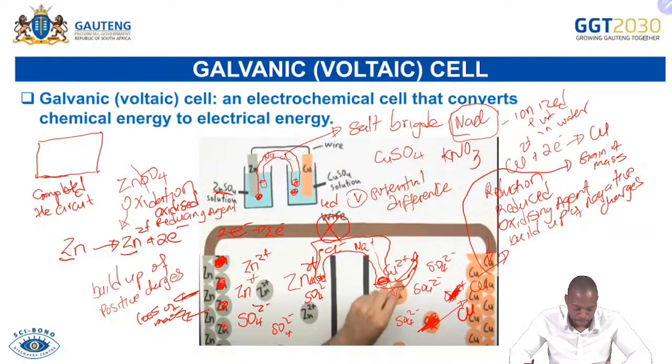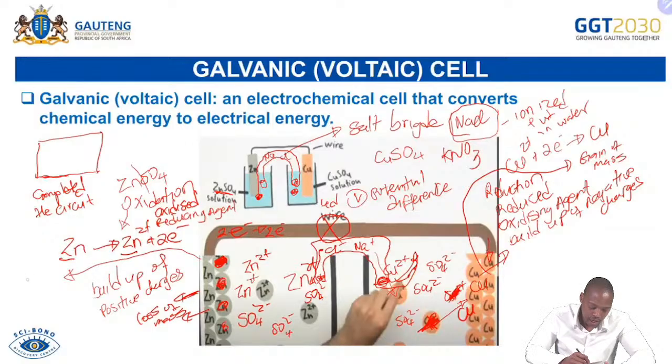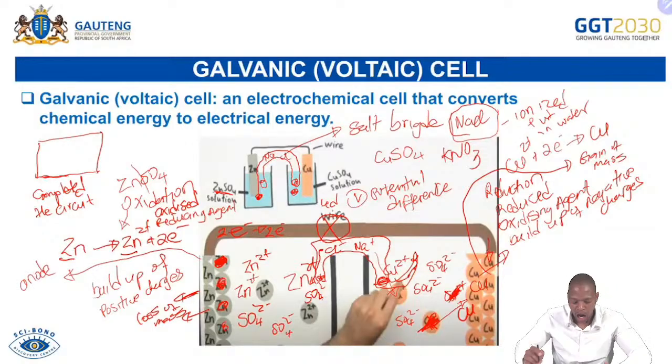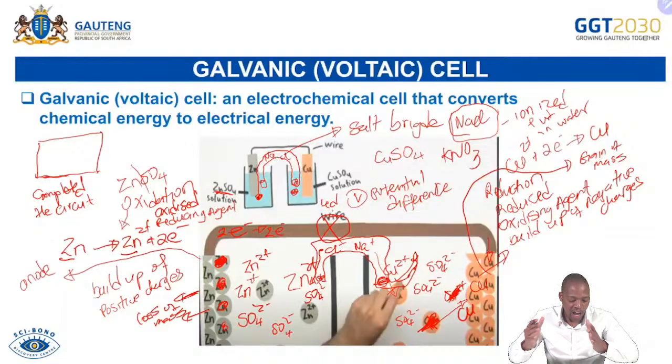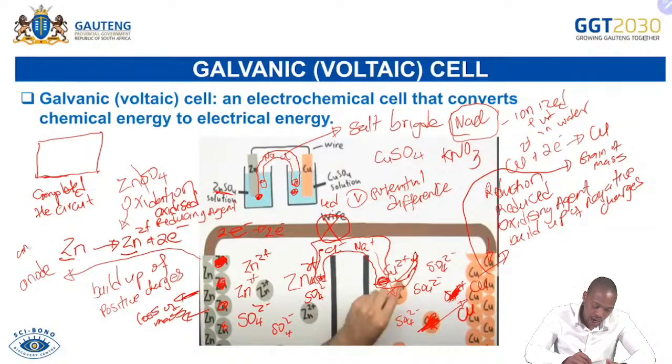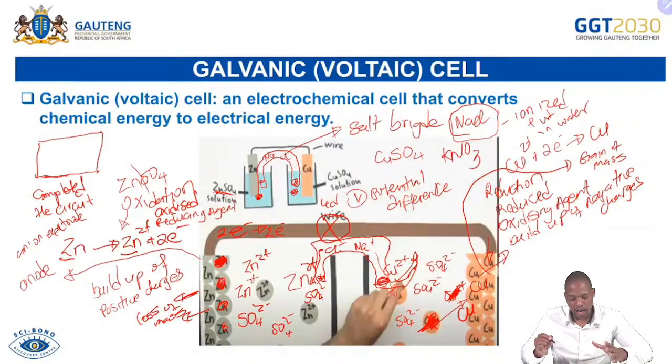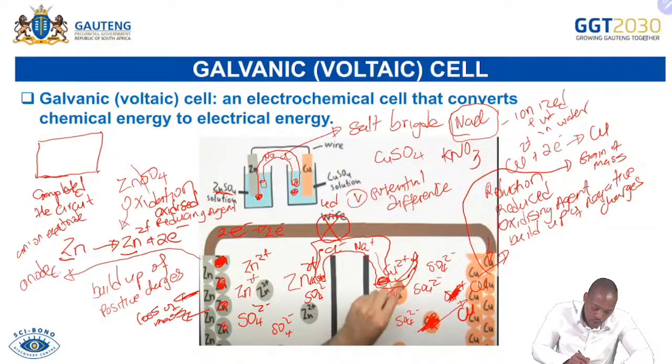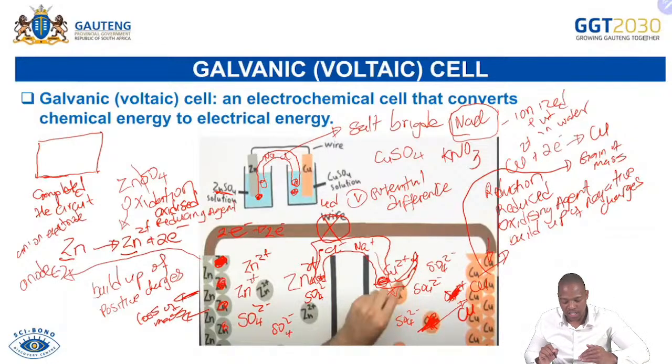Okay, fine. And then remember, we say these are electrodes, the point where electrons are exiting or entering the circuit. So these are the electrodes. What is the name of this electrode? The name of this electrode is called the what? The anode. The anion electrode. Anode, ion or anion electrode. That's where the word anode comes from. And it's going to be a negative electrode. This is a negative electrode because anions are negative.